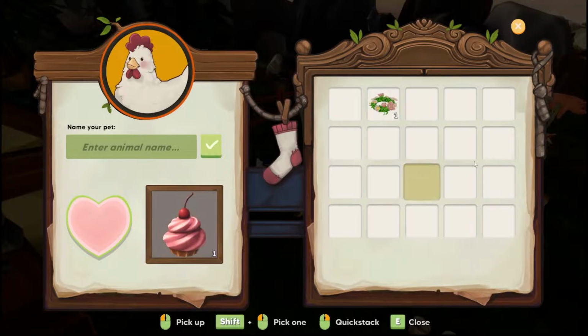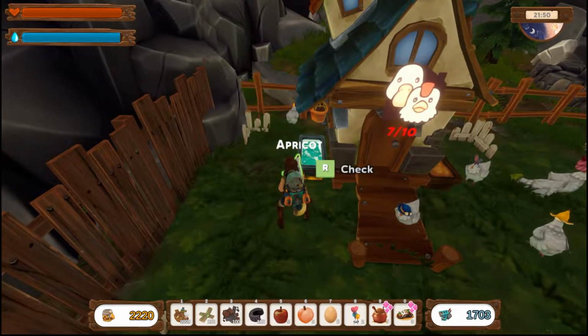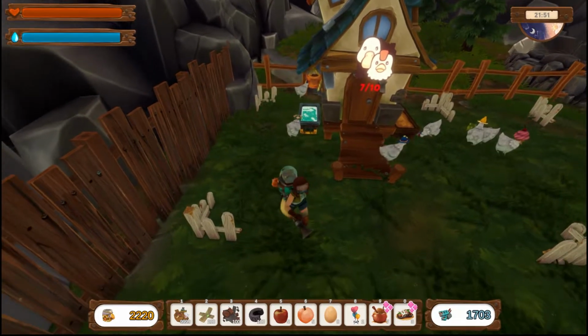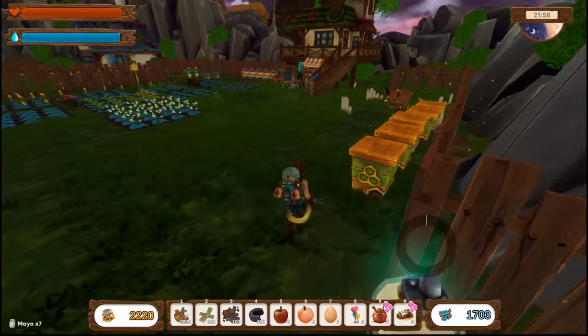Let's just put a hat on. You get to be a cupcake. And then, where's the other one? Here it is. You get this. Yeah, so now everybody has a cute little hat. Nice. Gotta love it. All right, got that going.